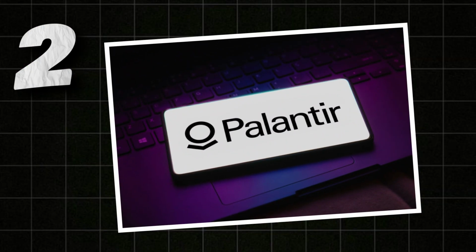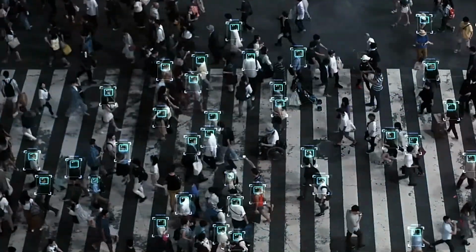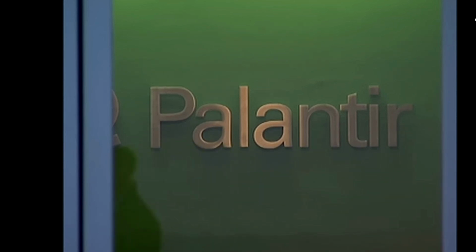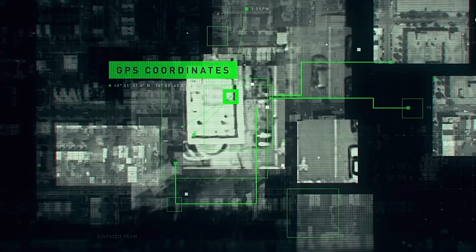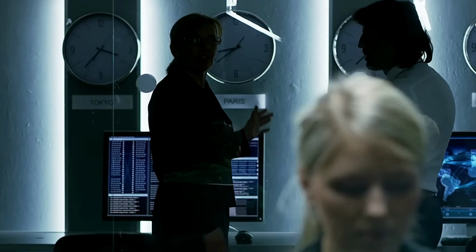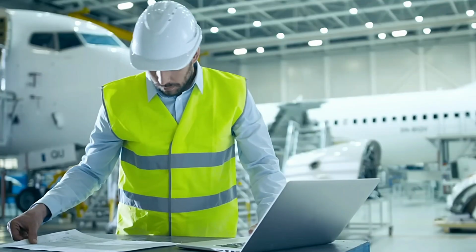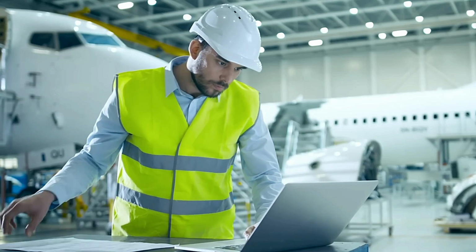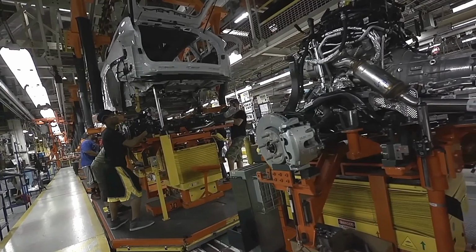Number 2. Palantir. With more than 20 years of AI experience under its belt, Palantir Technologies was prepared when generative AI went viral. The fruit of its labor is its artificial intelligence platform, AIP, which hit the ground running. The company offers boot camps that pair customers with Palantir engineers to get their AI efforts up and running quickly. And deal conversions following these boot camps have taken off.